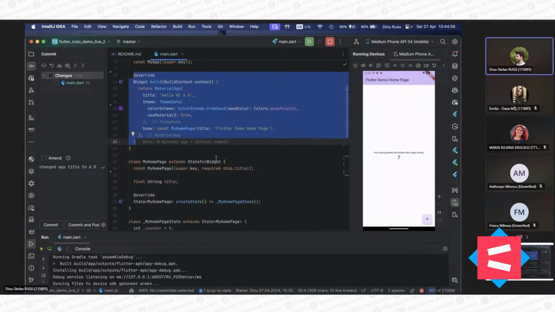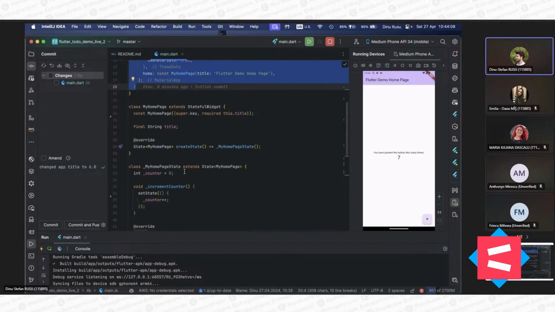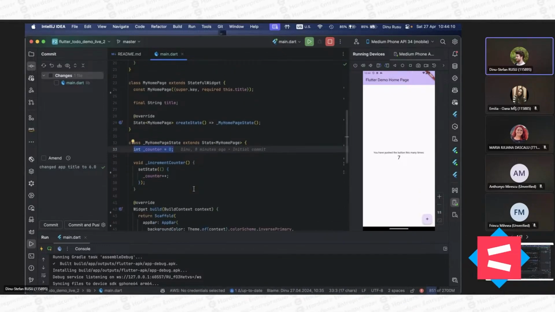Good. Stateful widgets, on the other hand, have fields that can change. In this case, this counter, which is basically the thing that is shown here. It is a stateful widget because if I press on this plus, I can see here the counter that increments. So it goes from 0 to anything, basically.